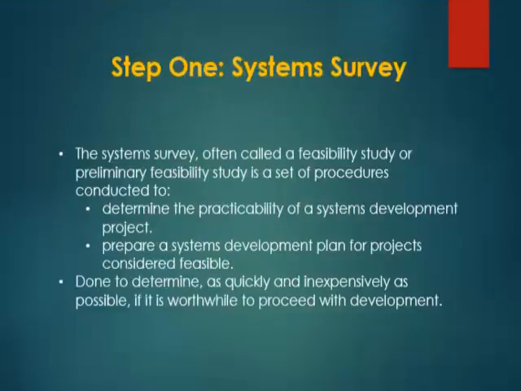Step 1. Conduct a systems survey. The systems survey, often called a feasibility study or preliminary feasibility study, is a set of procedures conducted to determine the practicality of a systems development project and to prepare a systems development plan for projects considered feasible. This is done to determine as quickly and inexpensively as possible if it is worthwhile to proceed with development.